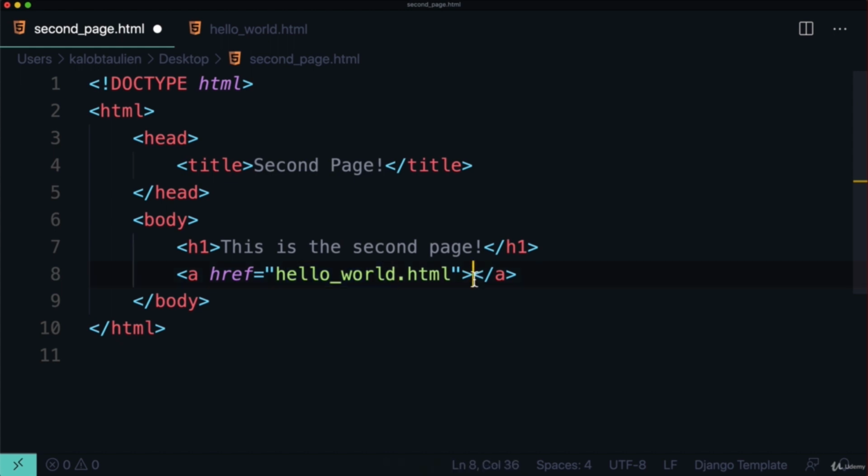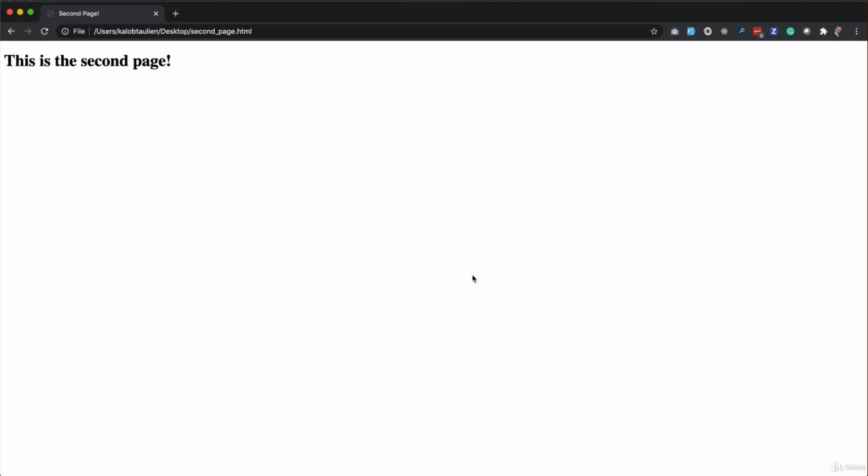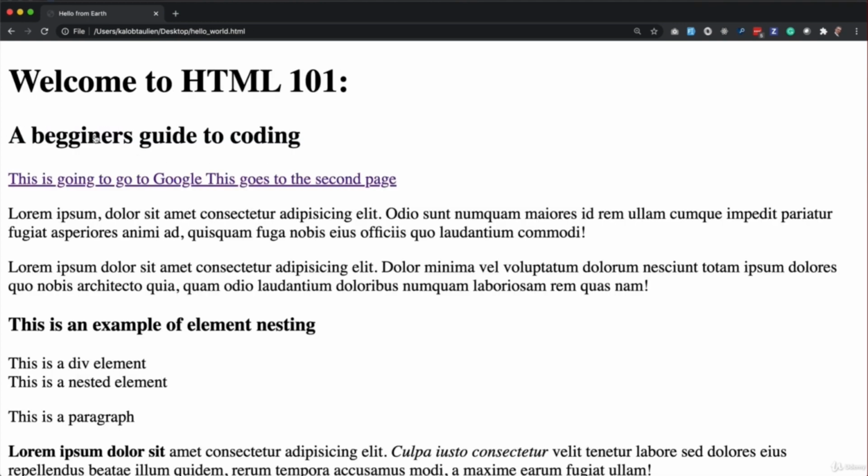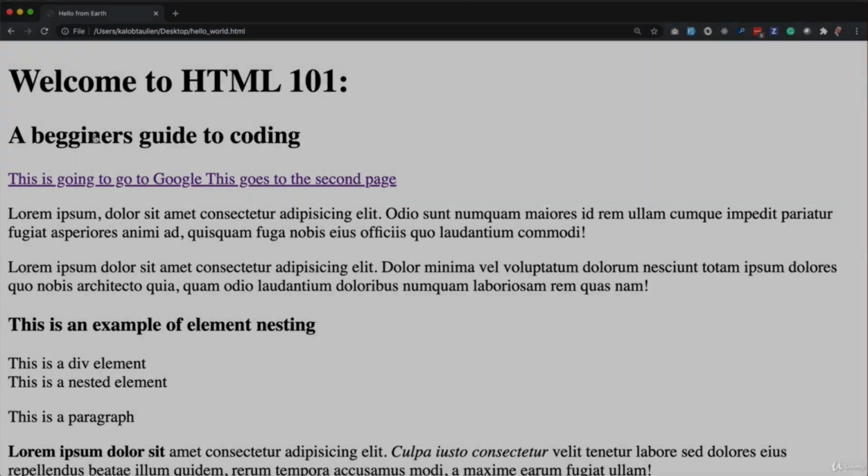And that gets a little bit into how pages are actually served on a server, basically because a server is just someone else's computer. But this one could say, go back to home. Save, refresh. Let's go back to home. I'm going to make that just a touch bigger here. So this is our second page. Go back to home. And we now have two pages that link to each other. And if you give this a shot and you get this to work, that means you have successfully created a network of pages. You don't just have a web page now, you have a web site.